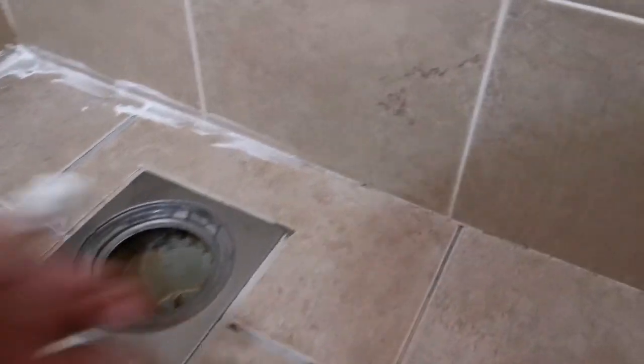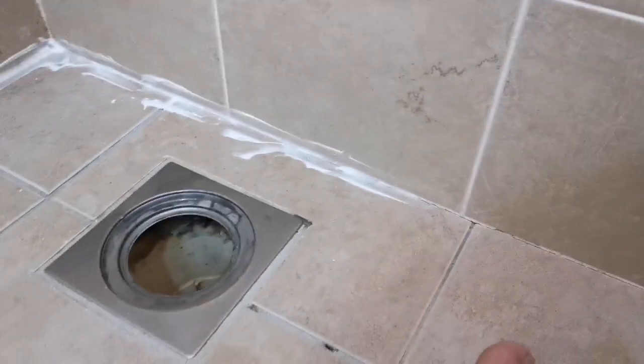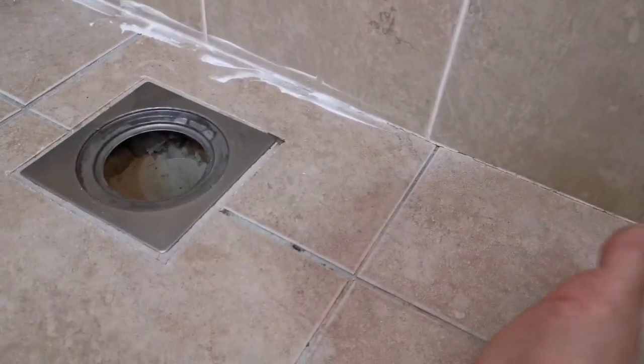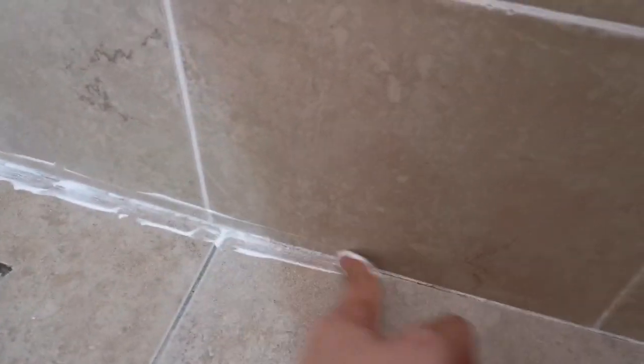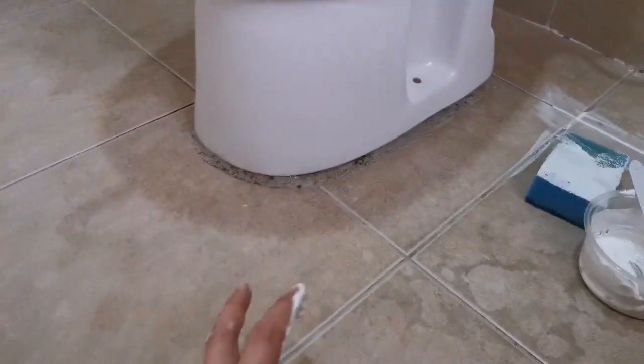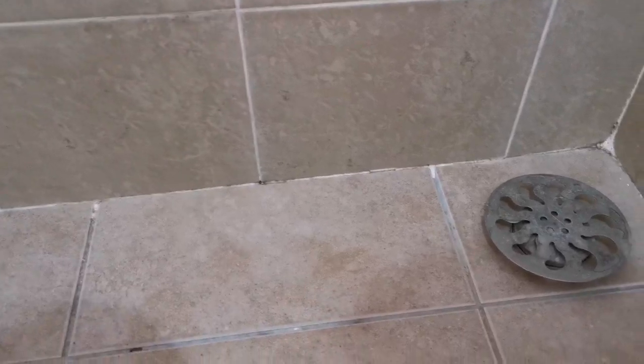Yep. Here's how you do it. And later just use a clean cloth to clean the excess of it. So it's very, very simple. This is where all the water sits in. If you don't put this properly, the water will basically go inside. Okay, I'll continue to do this for the rest of the bathroom. Anywhere there's a hole. Here maybe I will do this as well. And then I will record a video for the sealants, to put the sealant on all this grout.